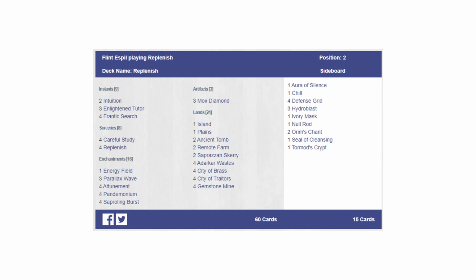Okay, and at the second runner-up place, we got the Replenish deck. It's basically just Pandemonium and Sapping Burst. And this is pretty good. Another good placing for this type of deck. Got the Mox Diamonds, got all your lands. You got some 5-color lands in case you need to hardcast your Pandemoniums and Sapperling Bursts. You got all sorts of other good stuff. Attunement to help you dig, Parallax Wave, some more disruption, Energy Field. Again, another card that's pretty sweet.